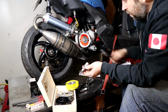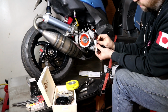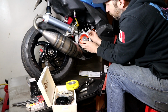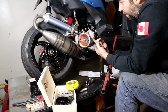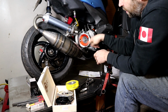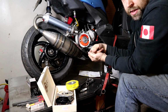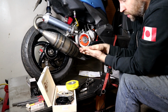Well, it's pretty simple. You'd wind this guy in. You would set this down and lock this part too. You don't want this to move around. And I should also mention, this paper sheet, I printed it out from 49ccforums.com. In their template section, they have one of these. If you print it out a little bit bigger than I did, I think I printed it at 20% bigger than the number, and then I just cut it out and stick it on there. So I have some type of ability to see degrees rationally. I find it's a lot easier to set up, and when you bust out the timing light later to actually check it, it makes it much easier, considerably so.